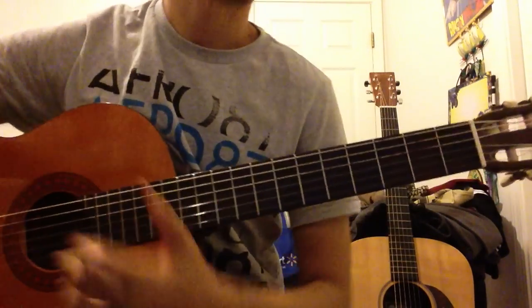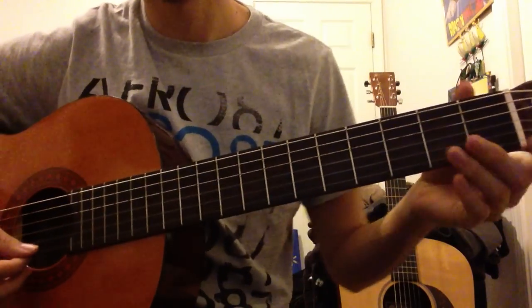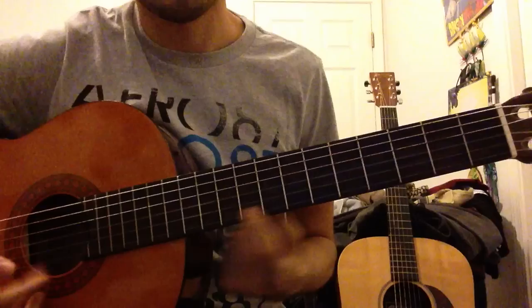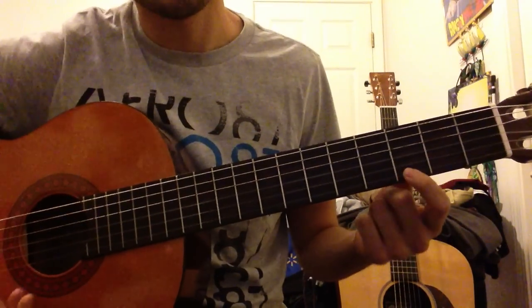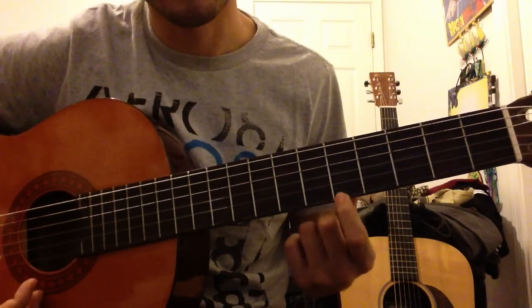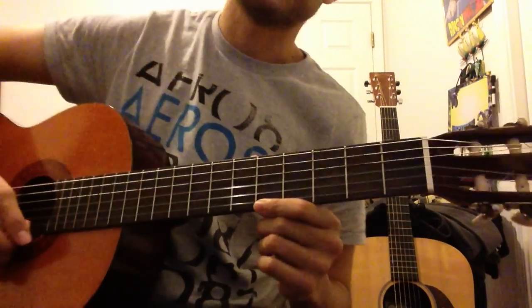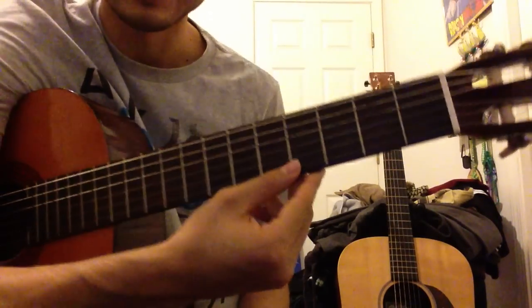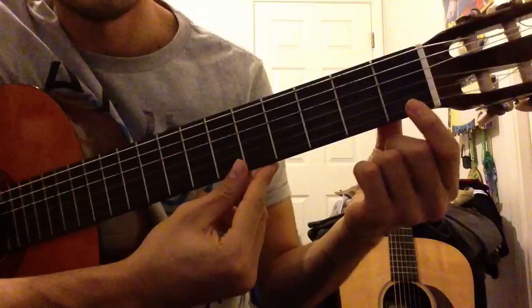And remember, this works for all of them. You just have to find where the root note is. We found G right here. This is G. This is A. 5th fret. And you guys gotta know this, you remember, E by itself, F.